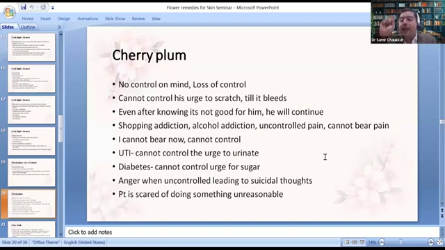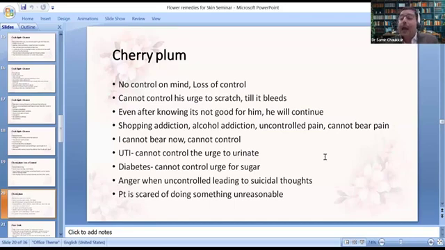So shopaholics, kleptomaniacs who go to shops, and this patient is going to tell you straight away that, doctor, I cannot control. When I go to a shop, I feel like taking something and putting it in my pocket. When I go to the hotel, there are so many people who take the soaps from the bathroom. They'll take the polish from the bathroom. Many people can take even towels from the bathroom. Remember that. These are the people who will require cherry plum. Remember, they just cannot control. Not that they cannot afford. Remember, they have enough money. They can buy hundreds. They can even buy the hotel, but they cannot.